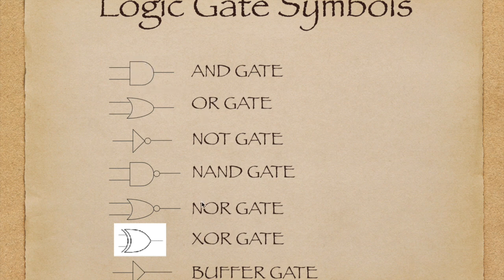With the OR operations, the back side is rounded and the right hand side, or the output, comes to a point. A better symbol would have been having this come to a discrete point, but I couldn't find them when I was drawing them, so this is pretty close. Then what's unique with the exclusive OR, and you can see it comes a little bit more to a point here, is that there's a second curved portion on the back to differentiate this from this.